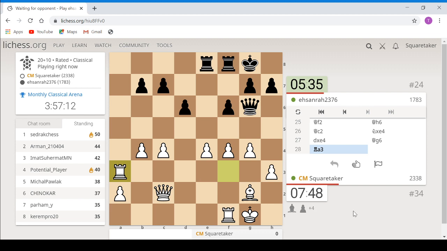Rook to a3. Tacking is now in effect. Even if I didn't have this idea, I'd still be completely winning, but this just makes it absolutely certain I'm going to win. I'm going to play my rook now to the queen side. This will stretch their defense even more. So I'm switching the area of attack.